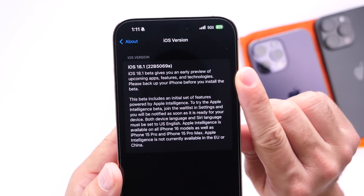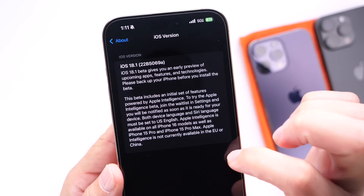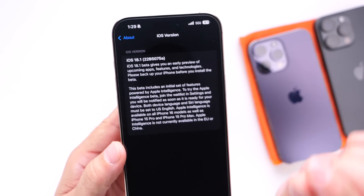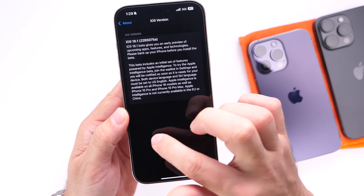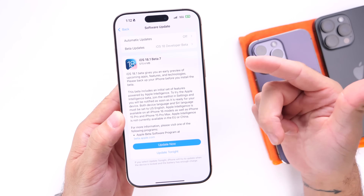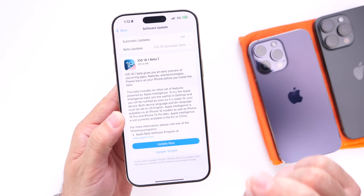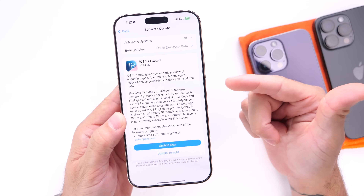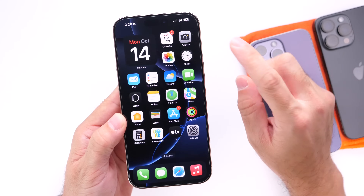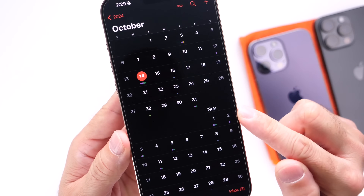Take a look at beta 6 — that build number also ended on the letter A, and today's beta ends on the letter A as well. So we've gotten two updates back to back with the letter A, which means the next beta should be the RC. At this point Apple is just patching some last-minute under-the-hood code, and this confirms the schedule: iOS 18.1 expected on Monday, October 28th.